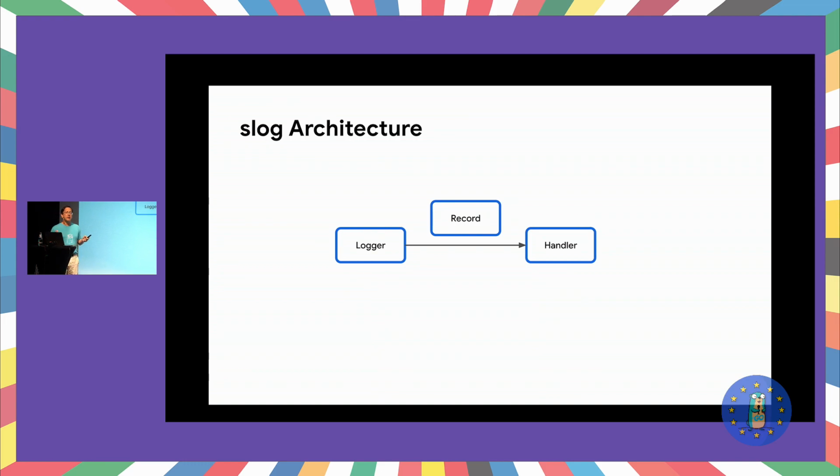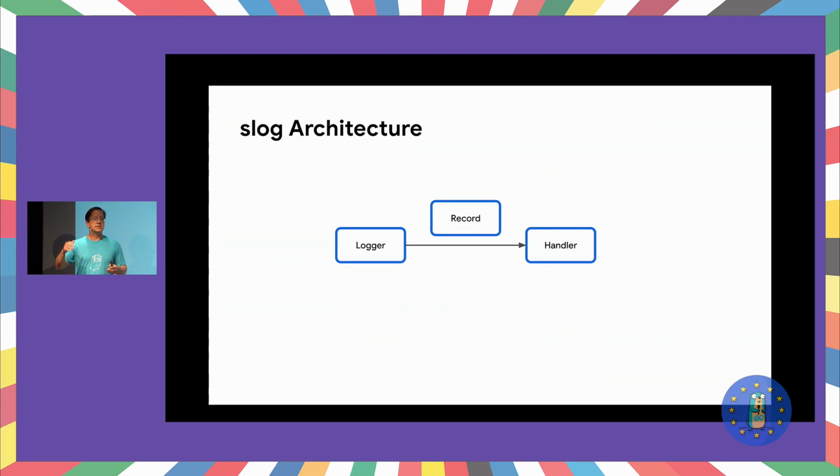So this is the architecture of slog. There's the user-facing logger thing, and the API for that, I'm going to talk very little about, actually. What I want to focus on in this section is the back end, the handler, which is the thing that the logger calls. The logger takes your info call or whatever, bundles everything up into a record, and gives it to the handler, and the handler can do whatever it wants.